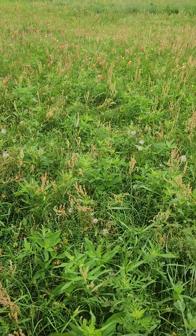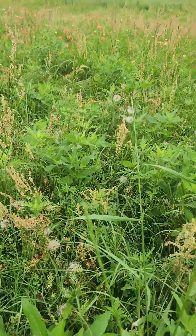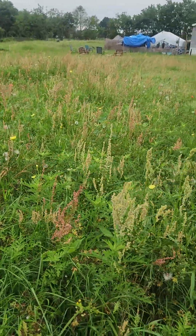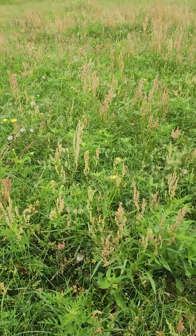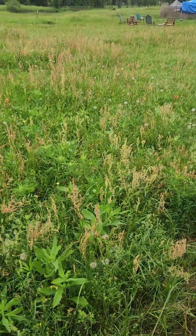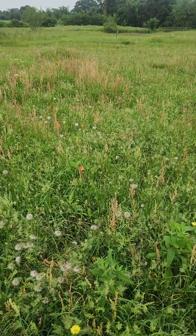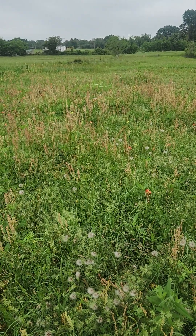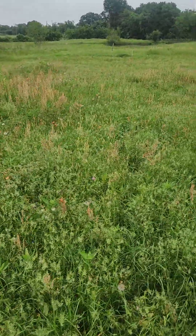It's interesting that the more biodiversity there is — and you can see there's tons in here: wildflowers, weeds, sorrel, dock, just all kinds of plants — the more quickly they're recovering. So take it as you want and apply it how you want. I just wanted to show you what happened here and see if maybe it helps anyone with their gardening in this world where it's pretty hard to tell when things have been sprayed, even when people tell you they haven't. Alright, y'all have a great day.